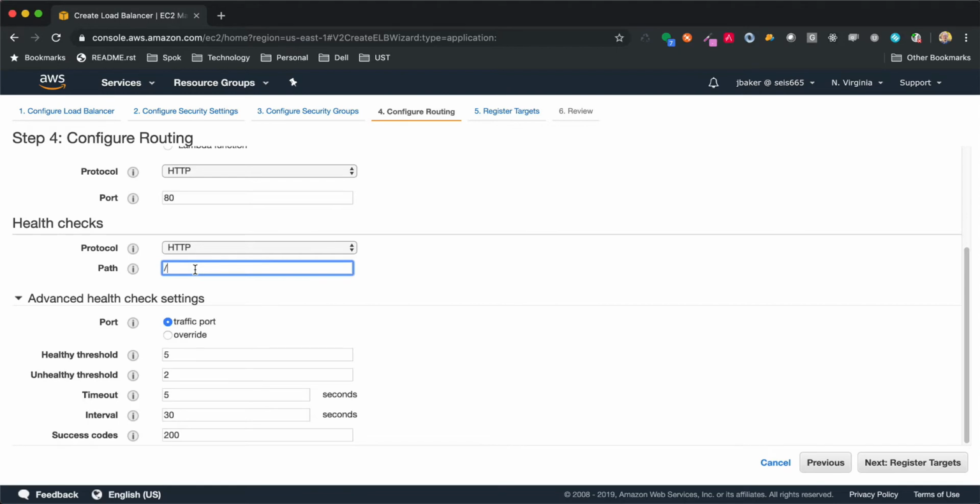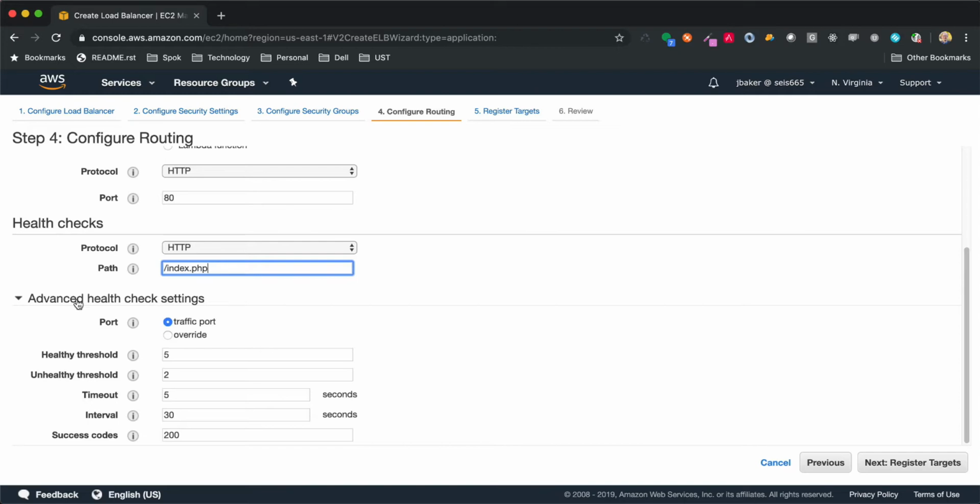In this case, I'm going to use /index.php. How do you know what this path should be? Well, it's going to be completely dependent on your application. This path is something that you create, that you specify when you are building your web application. If you are a web developer, you know the index.php generally represents the index page or main page for the web application. Oftentimes, if I'm creating a web application, I will create a special endpoint path just for health checks.